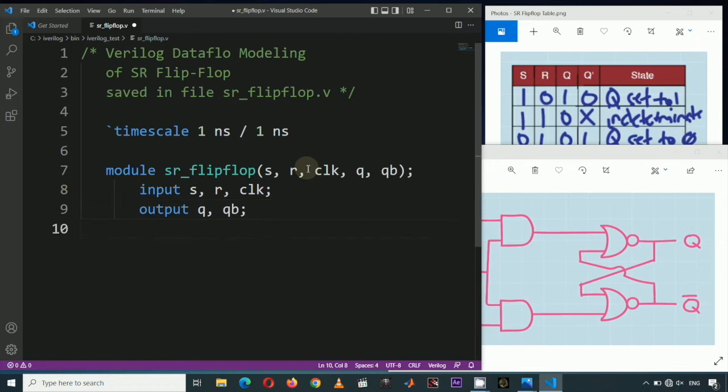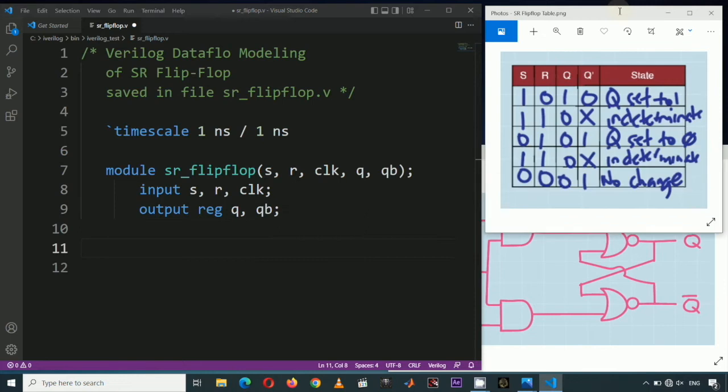Before I begin coding the always block, let me point out that later we will be saving some values inside these output variables. But initially, they are currently declared as wire, and we know that a wire cannot store binary elements like 0 and 1. Hence, we need to declare these also as registers, so that later, in the simulation, they can store binary elements like 0, 1, don't care, or high impedance.